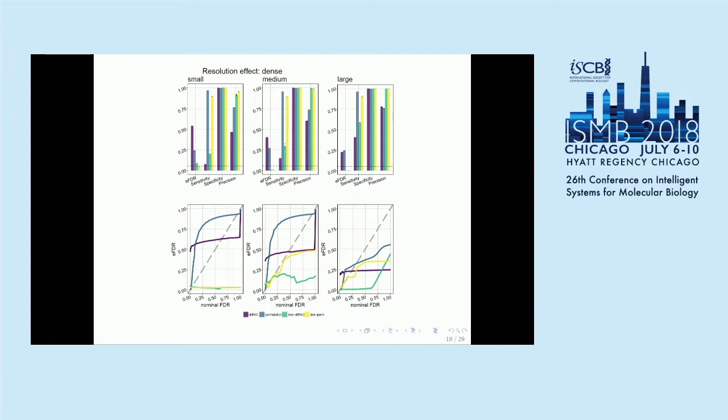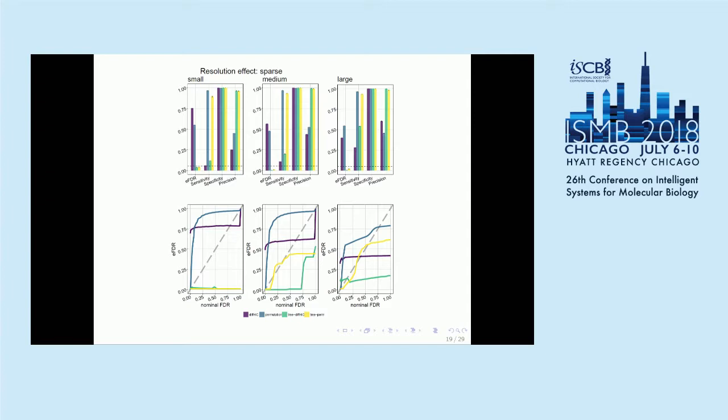And also we want sensitivity and specificity to be as high as possible. And as you can see, only using TreeHiC can we control the FDR under the dashed line. We also simulated a sparse HiC contact matrix with different signal to noise ratios, and still using TreeHiC we can control the FDR and also achieve sensitivity and specificity as high as possible.